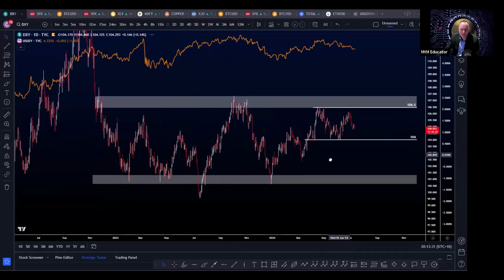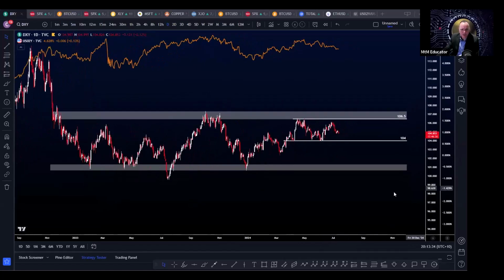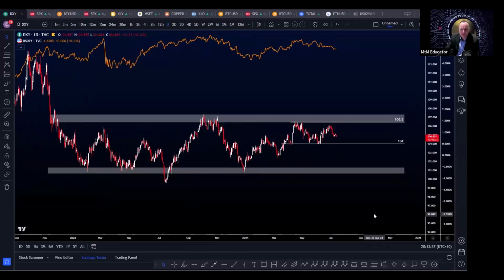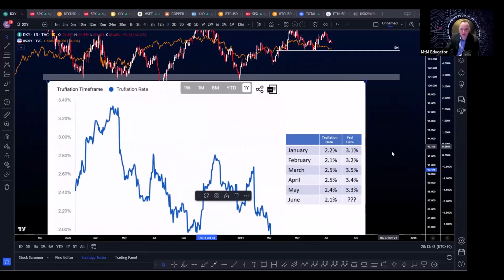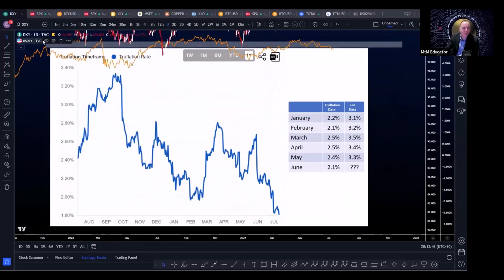So tonight is incredibly important because tonight is the US CPI print, and there's a real expectation that CPI will come down. Now, I've drawn a bit of Truflation data. Truflation, similar to the Fed, measures a basket of goods all the time. Truflation's results come in slightly differently because they measure a much bigger basket of goods than what the Fed data measures. But what we look at from a Truflation perspective is they have seen a very similar pattern to the Fed.